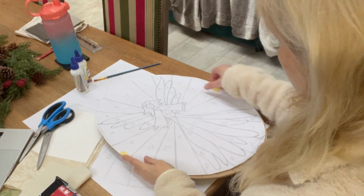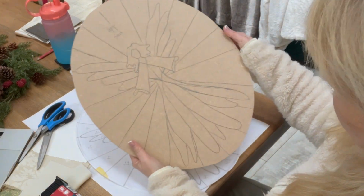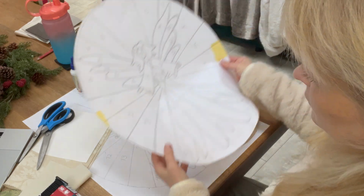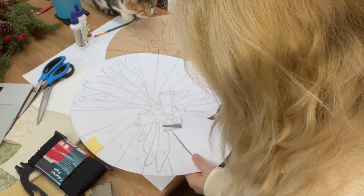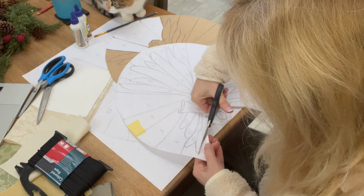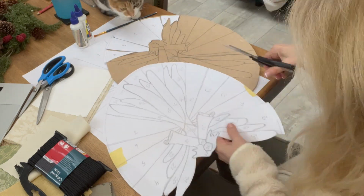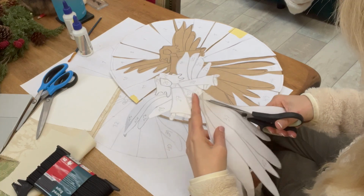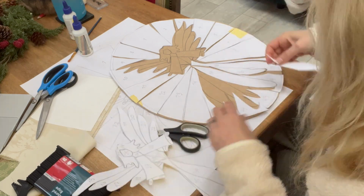I have cut out the same size oval on an MDF sheet, a very thin one, to fit the frame, and I have traced my angel onto that oval just with some carbon paper. And now I'm cutting out all my pieces. I have numbered them as well, in case I forget where they are placed. So I have them numbered both on my MDF sheet and on these pieces that I'm cutting out. And I don't want to do my wall art piece in paper, but in fabric.